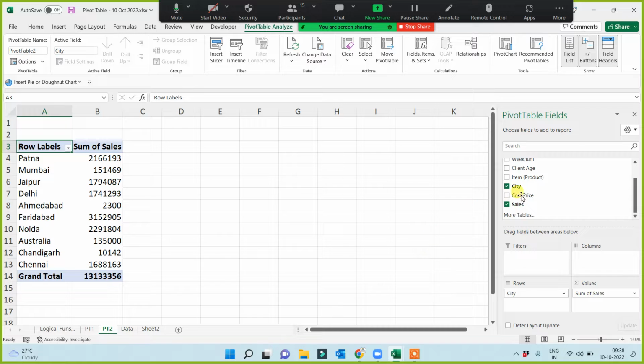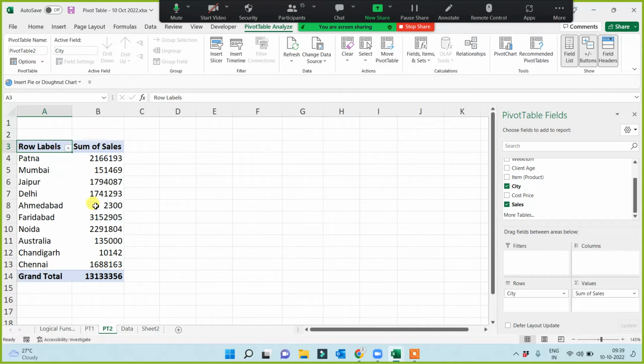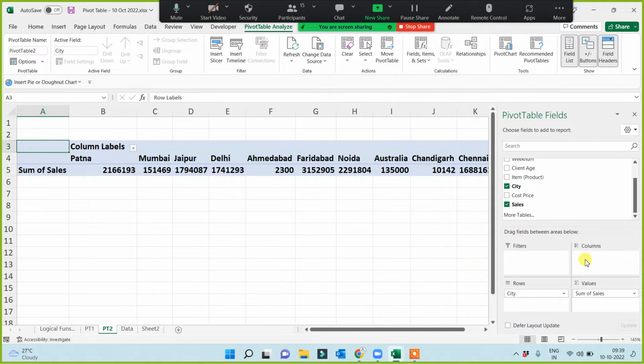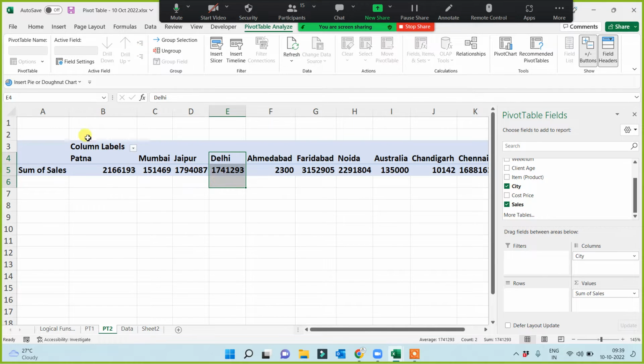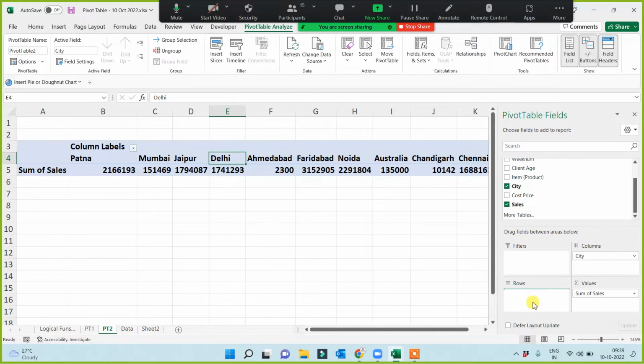So now I guess the row part is clear. If you are putting anything in row, it will summarize row wise. If you put it in the column instead, even then you will get the summary or report, but the direction is changed now. In this case, you will get the answer vertically, and in this case you will get the answer horizontally. First Patna, then Mumbai, then Jaipur, something like that, you are going horizontally. In this case you are going vertically.